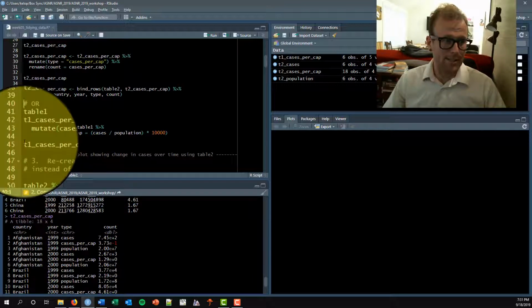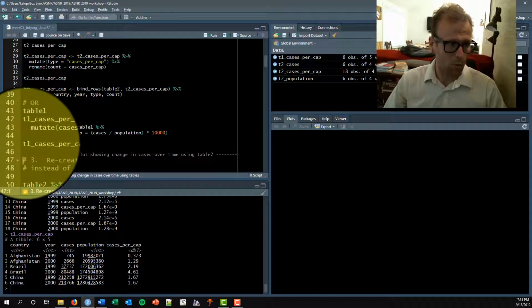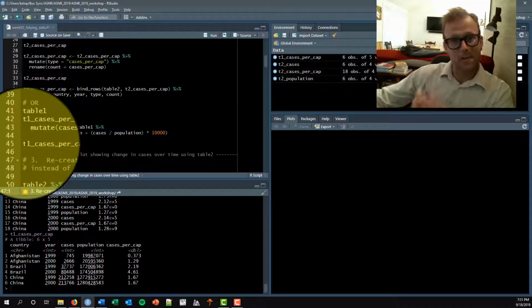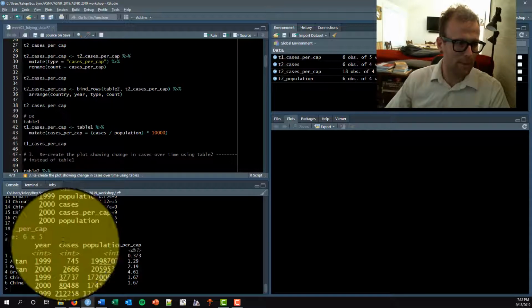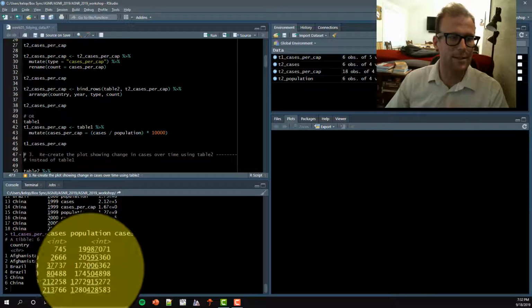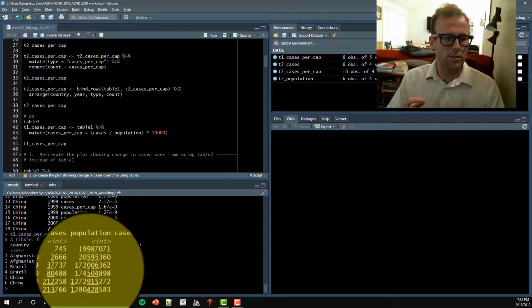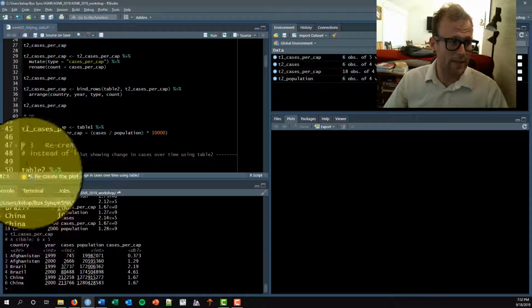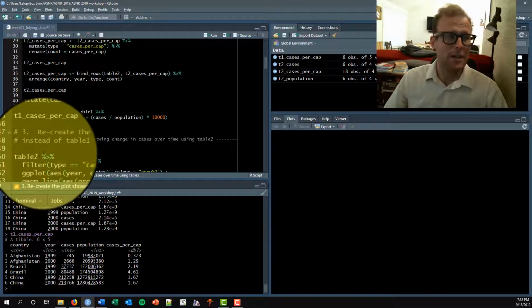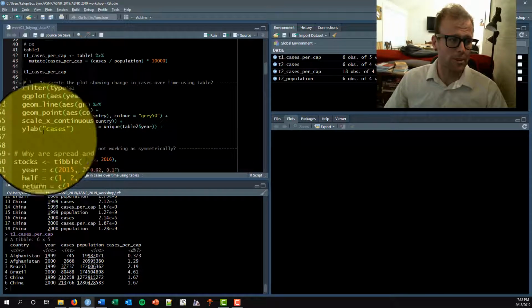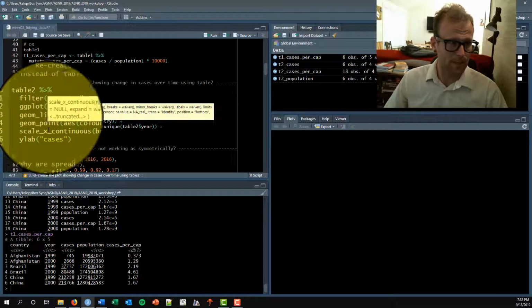However, if I want to plot something like a scatter plot or calculate a correlation, I'll probably want those types in different columns, because I want to be able to say, put this column on the x-axis and this column on the y-axis. Right, so depending on exactly what I want to do with the data, we're going to want our data in different formats, and we need to be pretty facile at moving between the different types of formats. And the Tidyverse library includes a lot of really useful functions that allow us to do that.